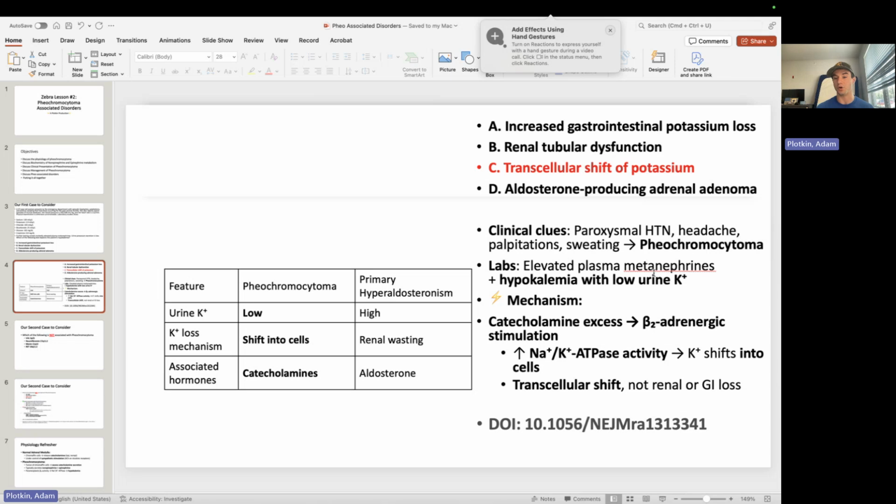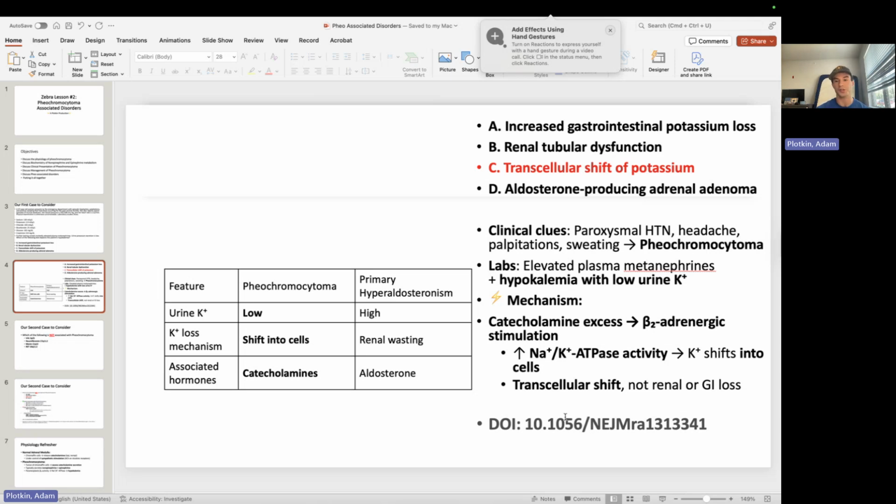The fact that the urine sodium or the urine potassium was low tells me that this is probably not Conn syndrome, and instead we're shifting potassium into cells via this pheochromocytoma, and then the renal system is appropriately holding on to potassium so we're not dumping it into the urine. So again, I kind of just explained all that. If you want to read more, here you go. This was a tough question.